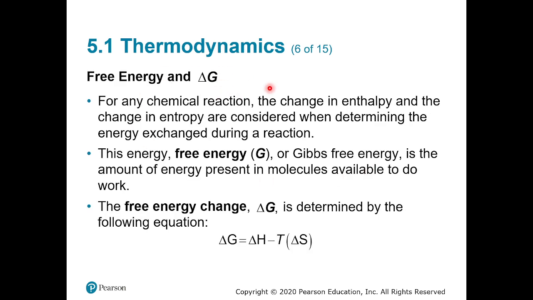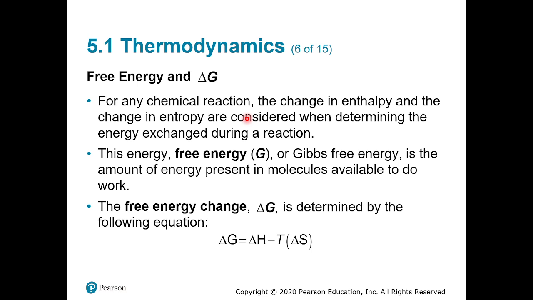All right, so we have these two terms that are telling us if something goes forward spontaneously on its own power, right? We have enthalpy, we have entropy. We need to relate these so we can tell if something will spontaneously happen on its own. So this is actually referred to as free energy or Gibbs free energy, which is delta G. So that's Gibbs free energy.